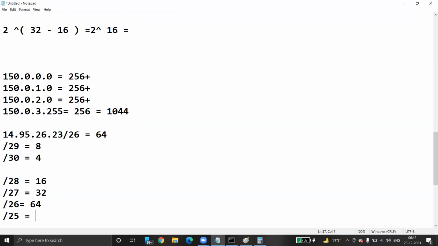What about 25? 2 to the power of 32 minus 25, that is 2 to the power of 7, which is 128. If you give 25, it automatically gives a total IP address size of 128.